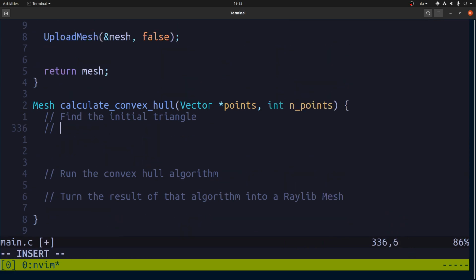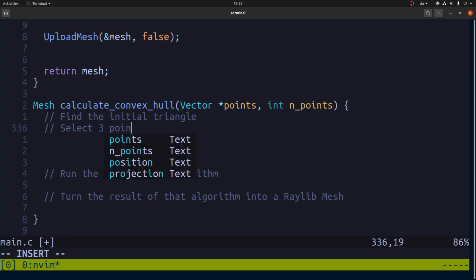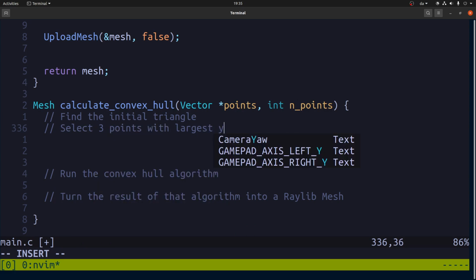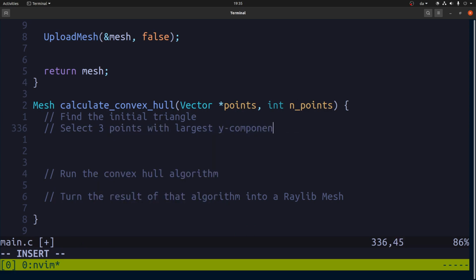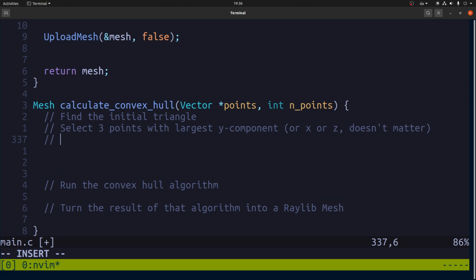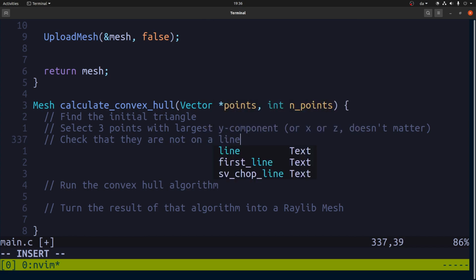So to find the initial triangle, I think we can do the following. Select 3 points with the largest y component, or x or z, doesn't matter. Check that they are not on a line.